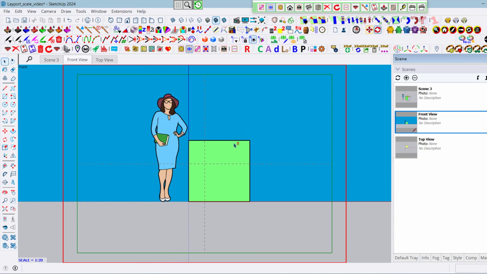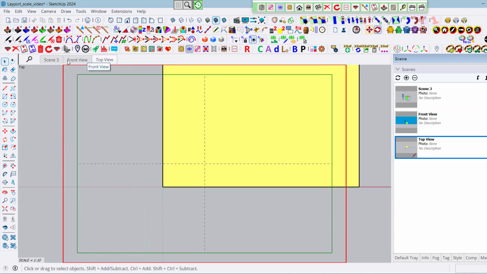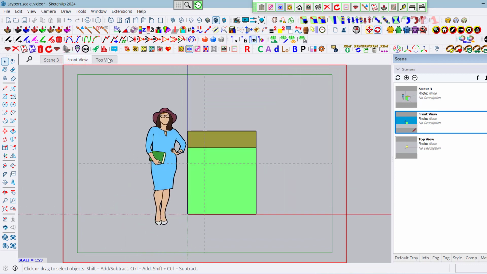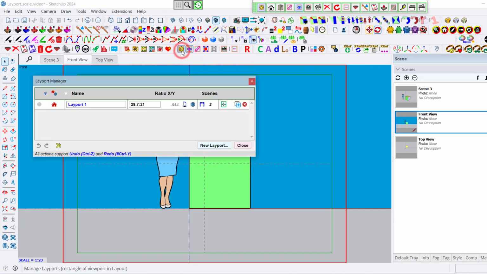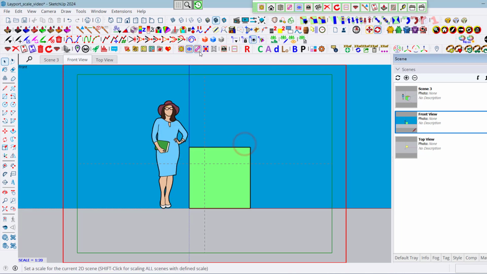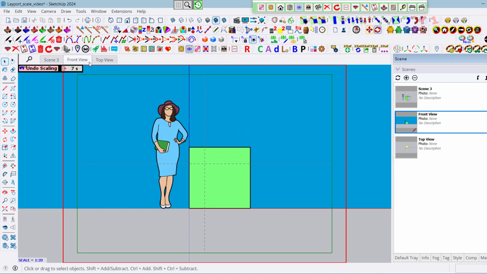The problem is that you don't really record in the scene, so you have to do update. So you have to, sorry, to do this, set scale, and update.